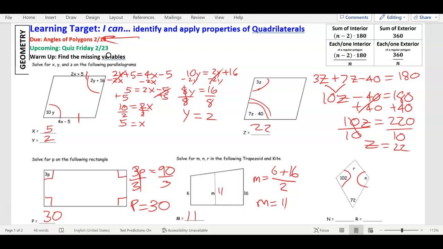So if this is 102, what is n going to be? 102, right? These angles match. So 102, n is 102. But r is not 72. Is everyone seeing me looking over here? See this? Okay. R is not 72 because that's what makes it a kite. Those opposites are not the same. So do we have any ideas? How would I figure out angle R if I know these 3 angles? What is the sum? What do they add up to inside of a 4-sided figure?